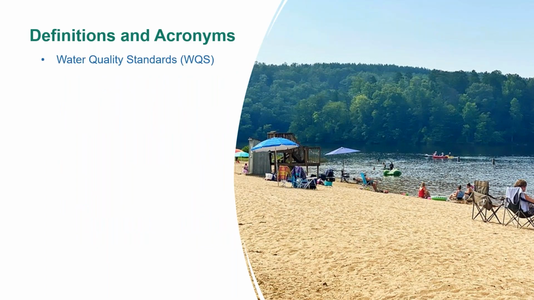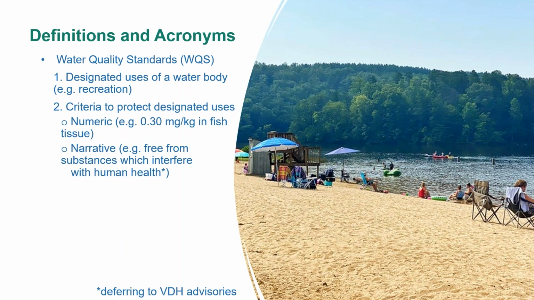So here are some of those definitions and acronyms I was referring to earlier. The first one we'll go over is water quality standards. This actually has three components to it. The first is designated uses. We'll list these uses on the next slide. The second is criteria to protect those designated uses.